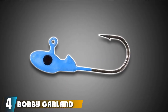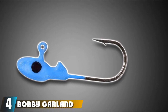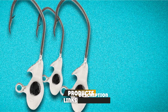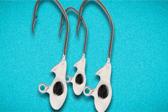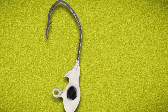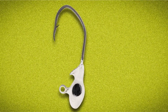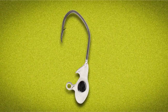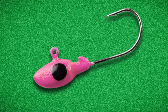Next at number 4, we have Bobby Garland Moglo/Stroll R Grubs Crappie Lures. Top angler and Mississippi crappie guide Brad Chappell is a huge fan of long-line trolling with tandem-rigged jigs. When fish are suspended in shallow water, he opts for 1/24-ounce models. When fish are deeper, he'll tandem-rig the same jig but increase the weight to 1/8-ounce. "Color is important for crappies, of course," he says. "And I try different ones until I get the right color that fish want that day."